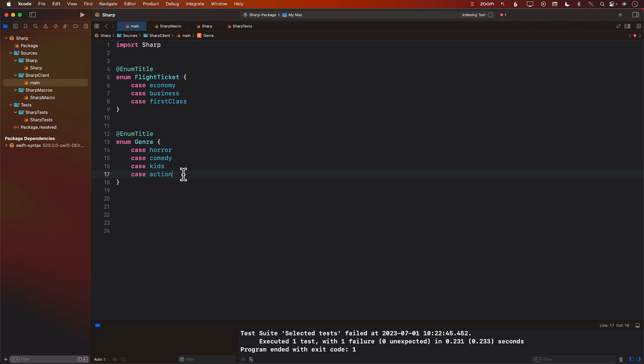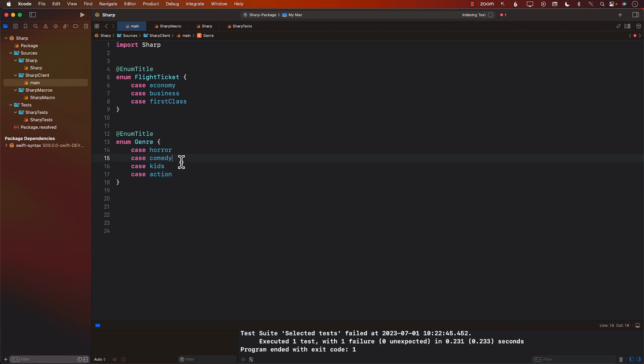So right now we have created the macro, which is great, but how do we start using this macro? Because right now this macro is only part of this package, and the whole reason we created the macro is so that we can use it in our SwiftUI project, our macOS project, our UIKit project, any kind of project. So how do we use this macro in different applications? Let's go ahead and see how we can do that.